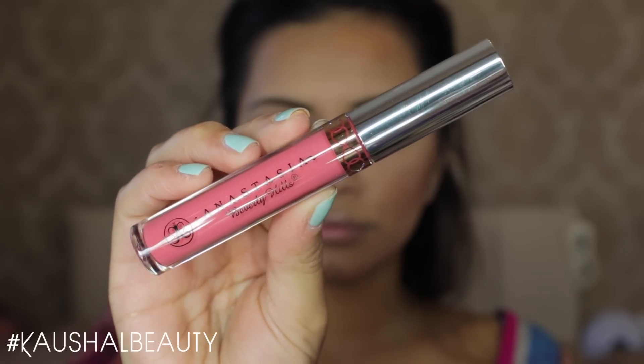For lips I went in with this liquid lipstick in the shade Sherbet, but I felt it was looking a little bit too coral pink. So I decided to go over the top with the shade Veronica, which is a really nice stone brown shade. I just blended those together with a lip brush until I was happy with the way it was looking.